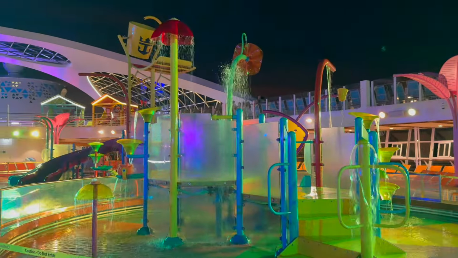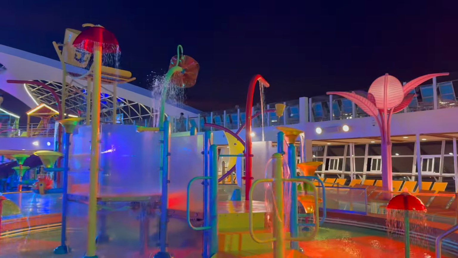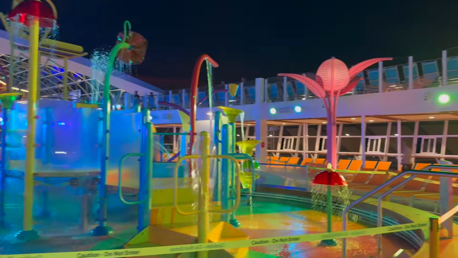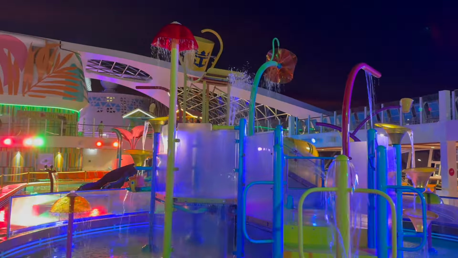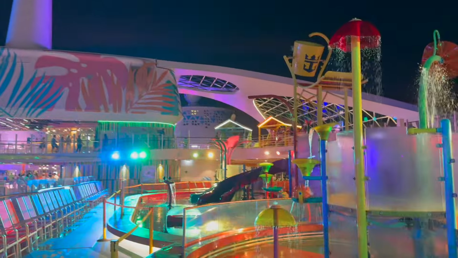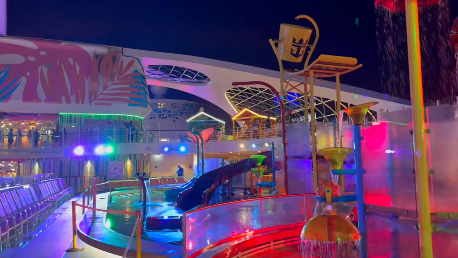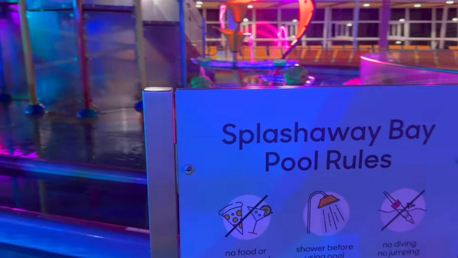This is also closed at the moment, but this is Splashaway Bay, and this is the kids splash pad. It looks really nice, and it looks like they have a smaller structure right here, and then there's also a larger structure over here that has some slides.